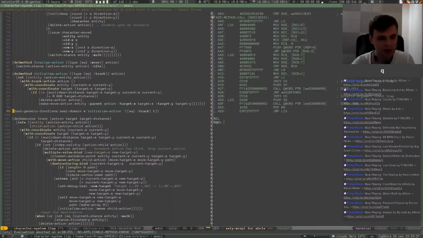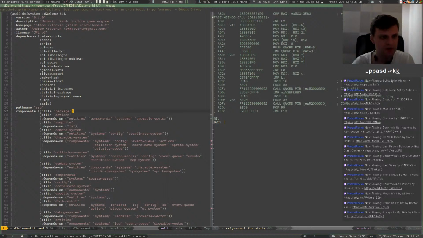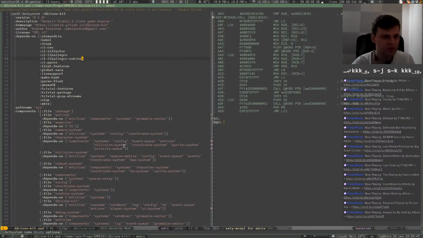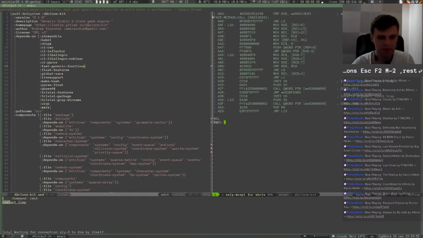Okay, so I guess I need to restart, but first of all I need to add it into the ASD file. So for generic functions it is. Okay, let's try that.